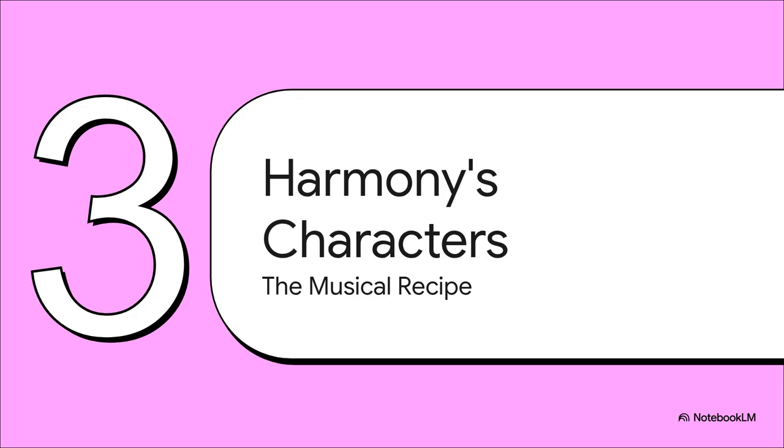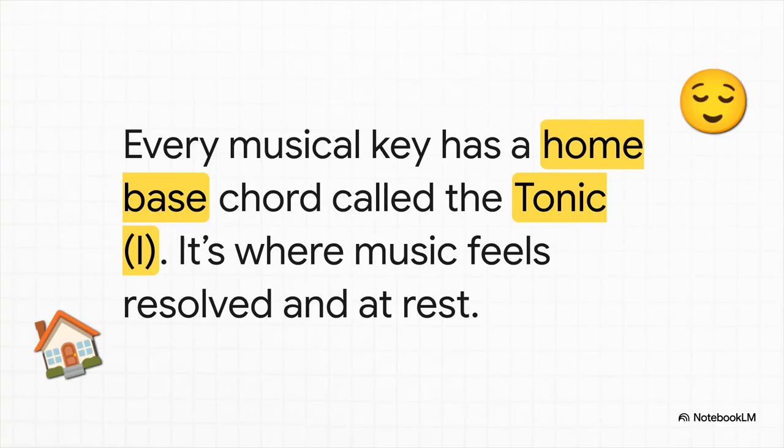All right, so chords have moods. Got it. But here's the thing. They don't just float around on their own. They're part of a team working together inside a musical key. And every chord on that team has a very specific job to do. It's kind of like a recipe, or maybe even a cast of characters in a play. So in every single musical key, there is one chord that feels like home. It's your home base. It's the musical center of gravity. It's that feeling of, we've arrived. The place where everything feels settled and resolved. In the biz, we call this chord the tonic, and we give it the Roman numeral I.